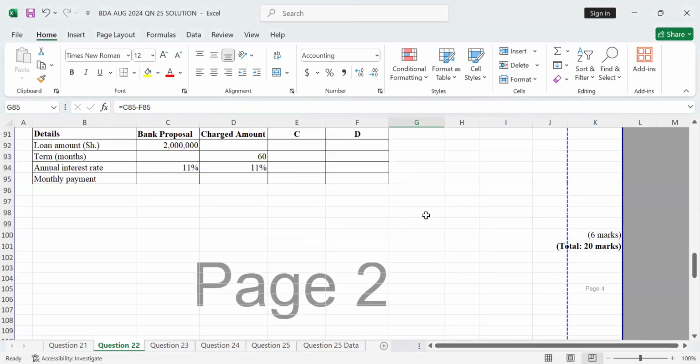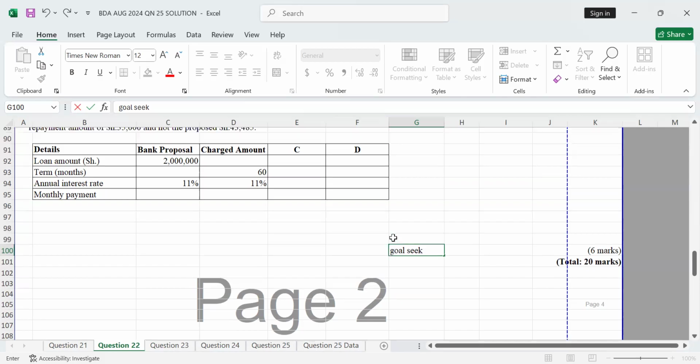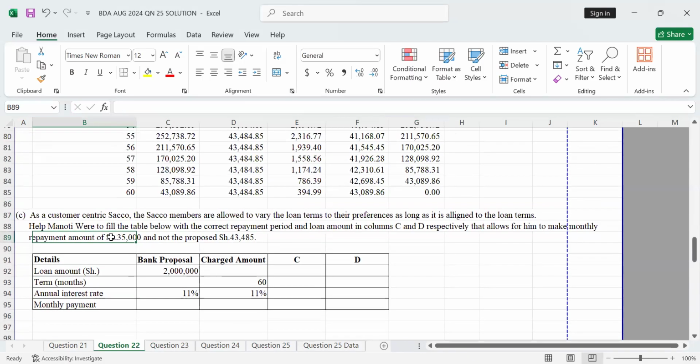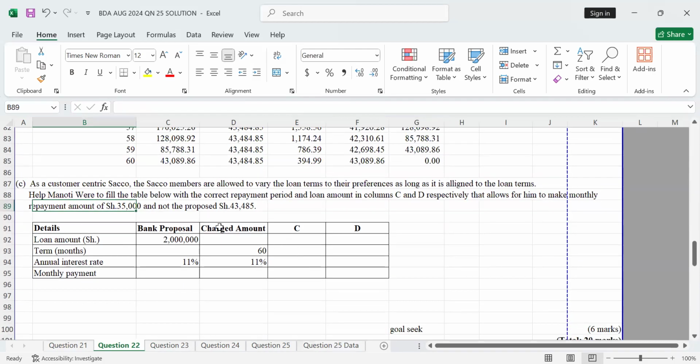That is it. Now, generally, here we use an Excel build-up tool. We call it the goal seek. Hivi imeandika hivi, tunaitanga the goal seek. Now, goal seek allows you to find the input value needed to achieve a specific goal or output. That is when we use what we call the goal seek. So in our case, the goal here, tunataka make sure that the monthly installment that he is going to make will be of 35,000.